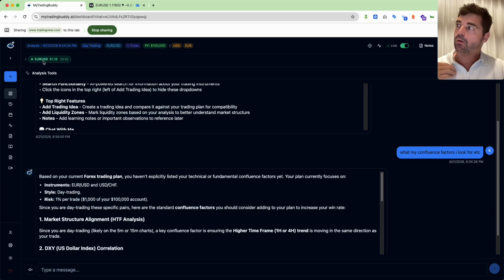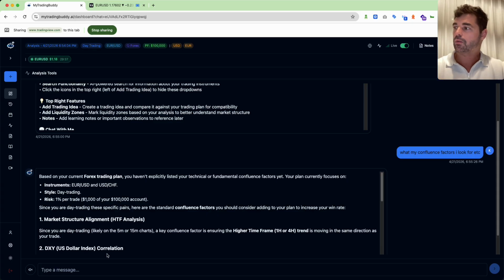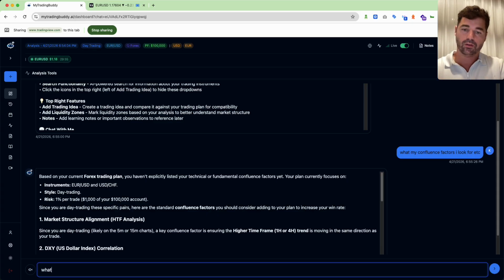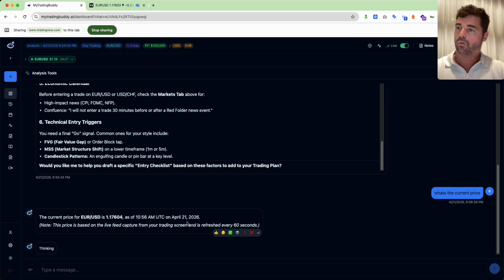The AI will know EURUSD, the price and stuff like that. Now the numbers are a little off for Forex right now, but it knows the current price if you ask it, like what's the current price? And the AI will tell you exactly what the current price is.